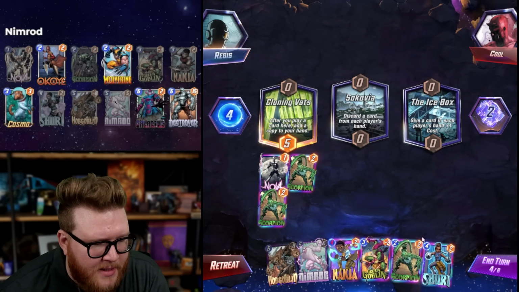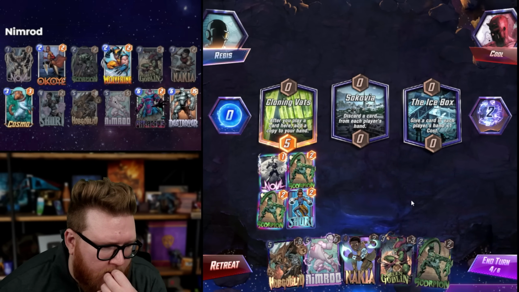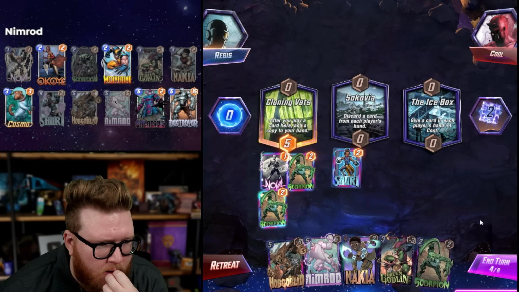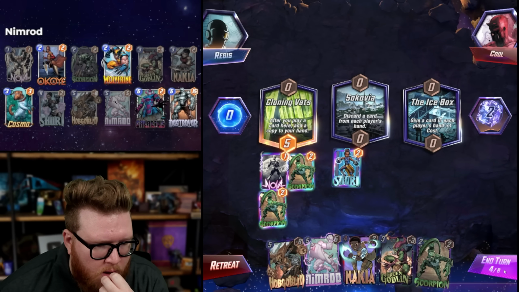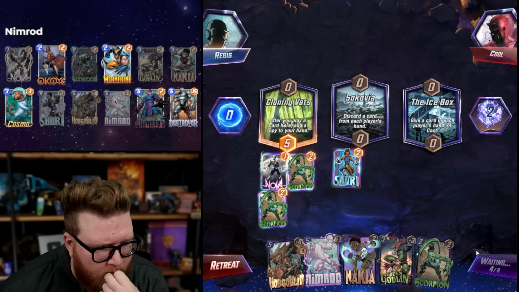I know how demoralizing this can feel to people sometimes. All right, so Shuri here, Nimrod mid. Oh no. For the reason we just described, we want Nimrod left, Galactus right. Yeah, that's fine. We might go Hobgoblin too, though, if we think that's a better way to win. We'll see.